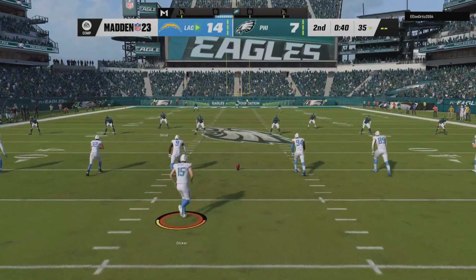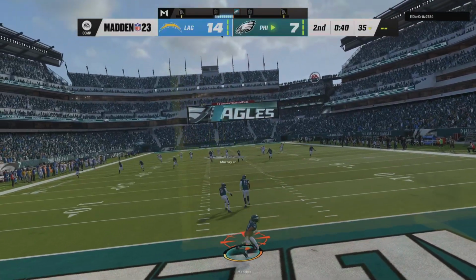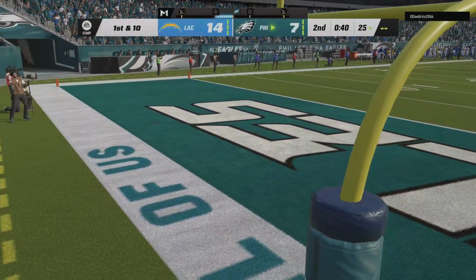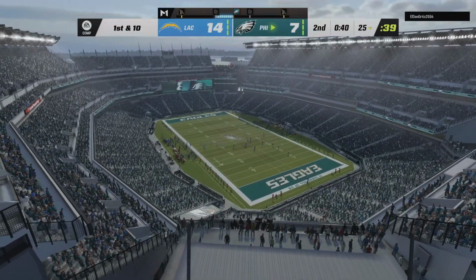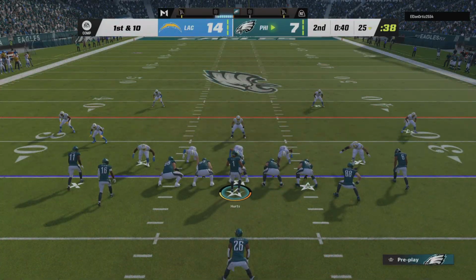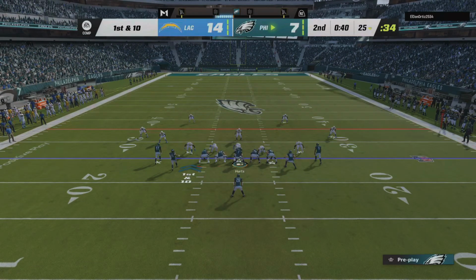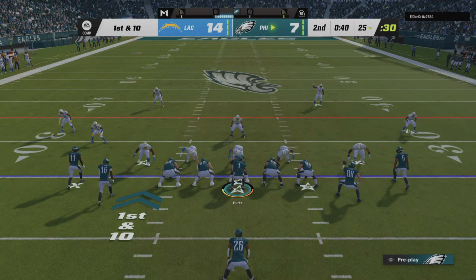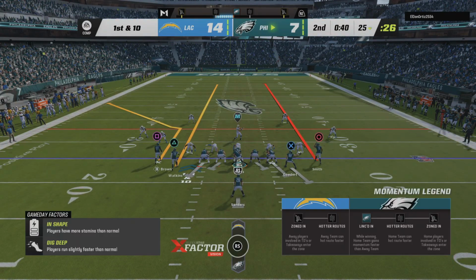The kick unit on here for the Chargers as they will send this one away. And that one will bounce out of the back of the end zone, so we will start here at the 25. The Eagles offense set to begin their next drive. A slim deficit here in a one-possession game. Not much time left, obviously. We'll see if they can march this down the field, at least get 3 and take some momentum into the locker room.